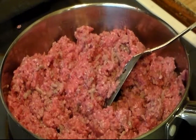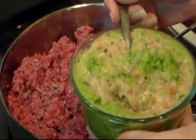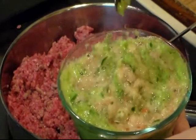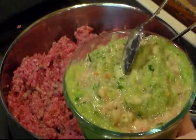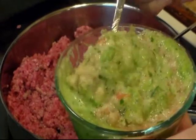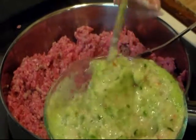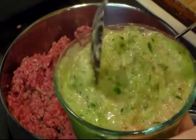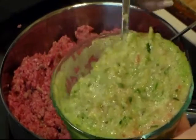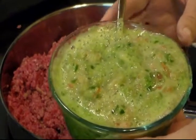While my ground beef is browning up, I took one small green bell pepper, one small onion, a teaspoon of minced garlic, one small jalapeño pepper out of my garden, and one small tomato out of my garden. You can leave out the jalapeño and the tomato, but I thought I have it, why not? I put it in my food processor to grind it up real fine - that's how we like it. That's how I did things when my kids were little; they wouldn't even know it was in there and then they would eat it and like it.